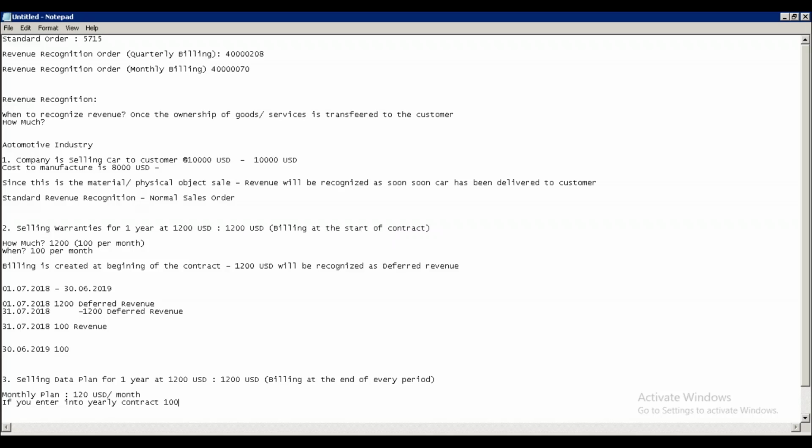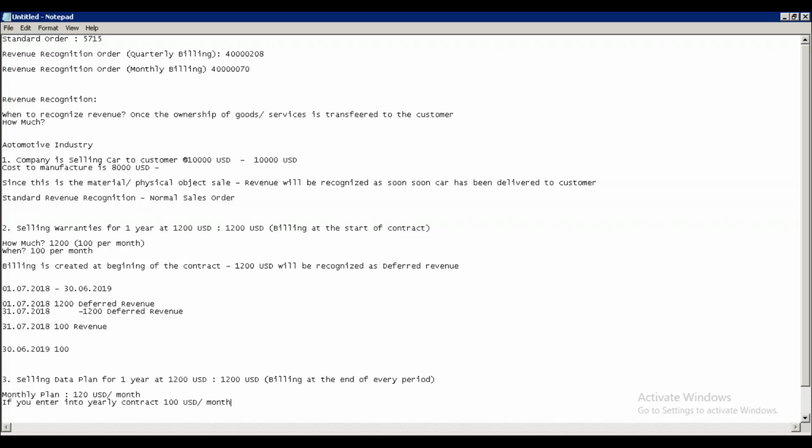They will give you at 100 USD per month. Okay, but the billing will still be monthly. They are not saying that you pay the upfront amount. They are just saying that there will be the condition you cannot terminate the contract in the middle of the year. The billing will continue to be issued every month, but only if you continue this plan for 1 year. If you stop in between, then there will be the settlement or penalty, whatever it is, right?